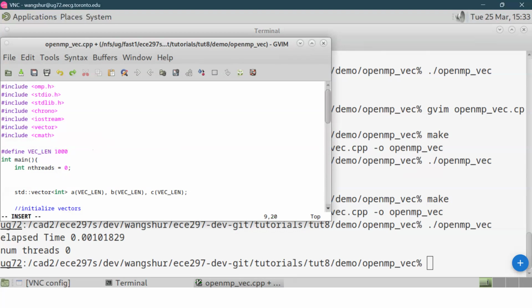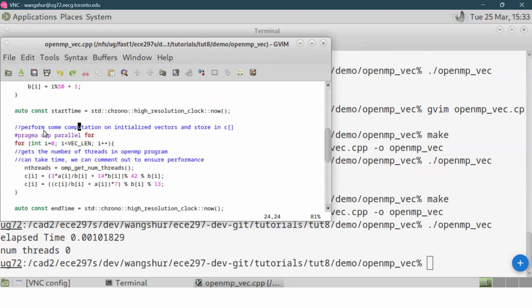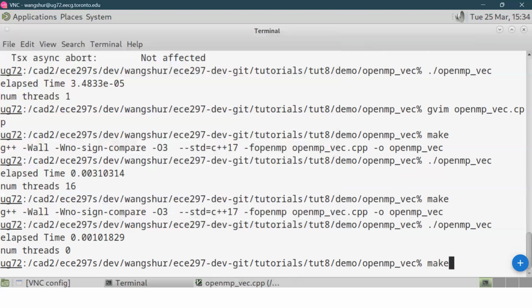So let's change the vector length to a larger number. We'll time it again, but I'll do the same thing. I'll comment out the parallel for. Make.